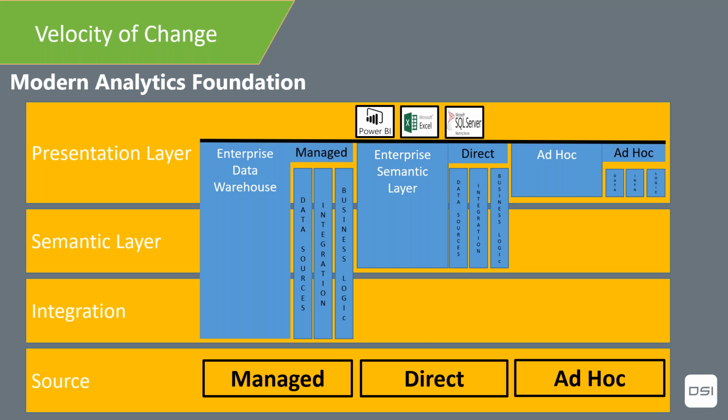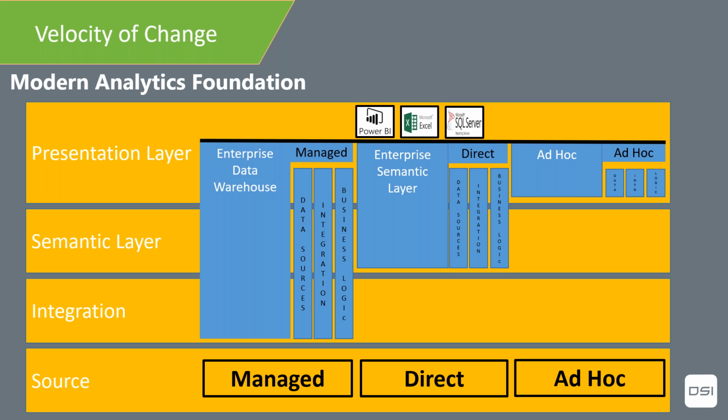But you'll notice we have different data sources at all 3 levels. We have different integration logic at all 3 levels. And we have different business logic at all 3 levels. Not for the same data point, but for different data points. But there is that aspect of each of those tools in each of those 3 levels. So how do we manage this data if we have this structure?